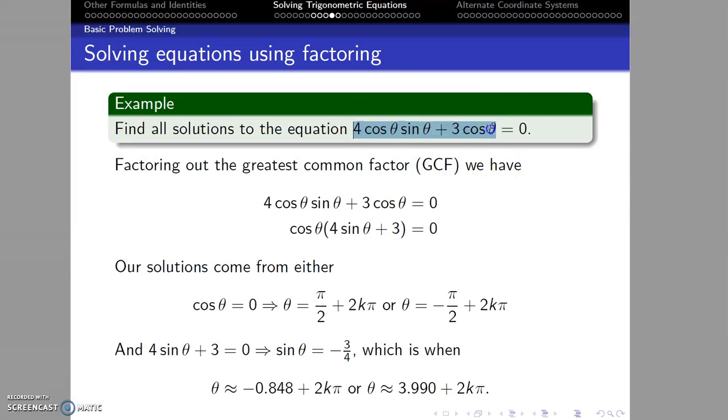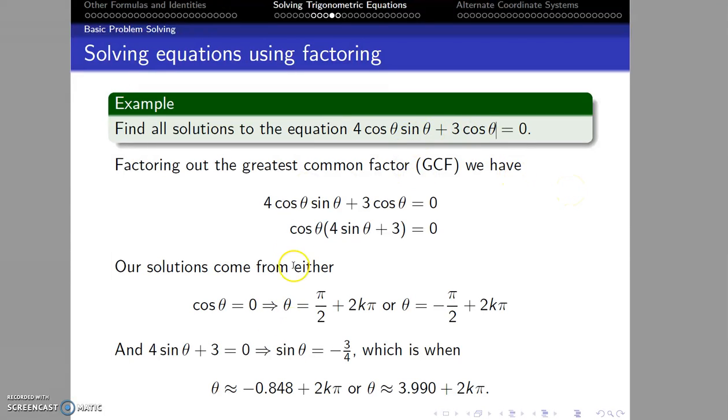What if I had 4/3 cosine theta sine theta plus 3 cosine theta equaling 0? Now, some of you might be chomping at the bit and say, oh, well, this is 2 sine 2 theta. And you'd be right, but I don't think that's the direction we want to go here. We're wanting to solve this equation, and that substitution might have gained us ground if this had been maybe sine 2 theta over here as well. But as it is, the strategy I'm proposing is instead of doing that, we look at factoring.